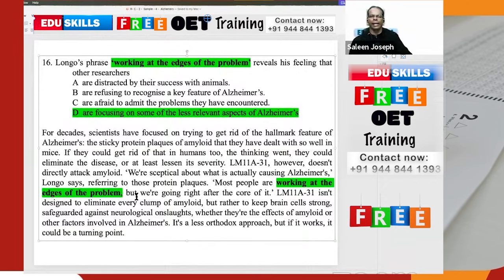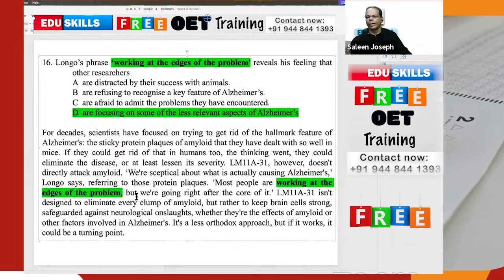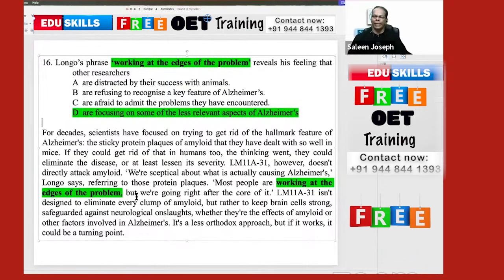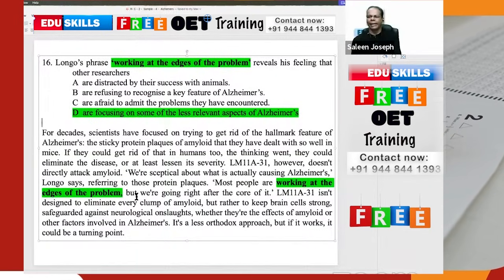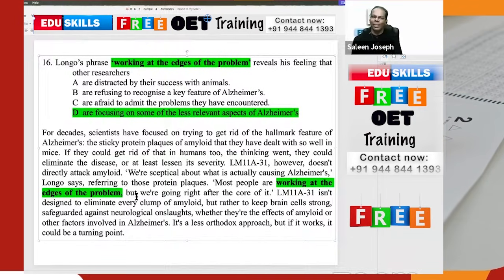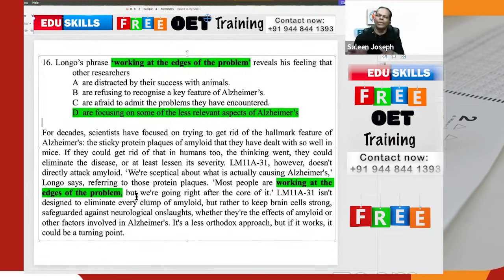What comes after the highlighted word? What comes after the highlighted word is important. If you don't find the answer after the highlighted word, you have to go to the previous sentence. Reference questions, they call them. So if the subject is highlighted, the subject of the previous sentence will be the answer. If the object is highlighted, you will have the answer in the next sentence. Hope you got it.